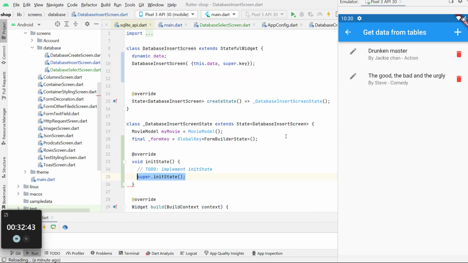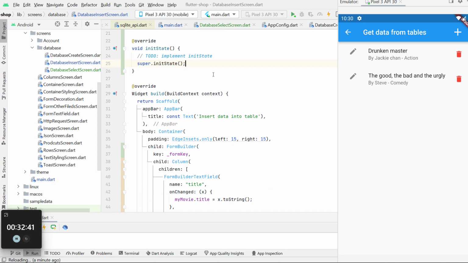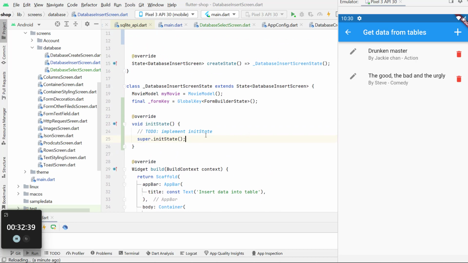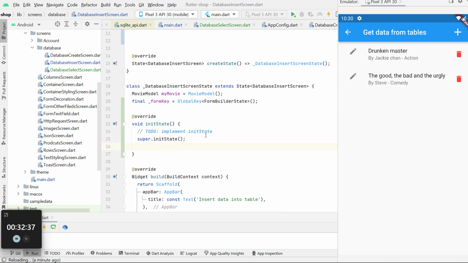So let me go ahead and come here and put the init state. Just write init state. So in init state, I want to call my own custom method for initializing the form. In case some data came, it should feed it in the form. So I want to call it automatically. If I want to call something automatically when it opens, you put it here.